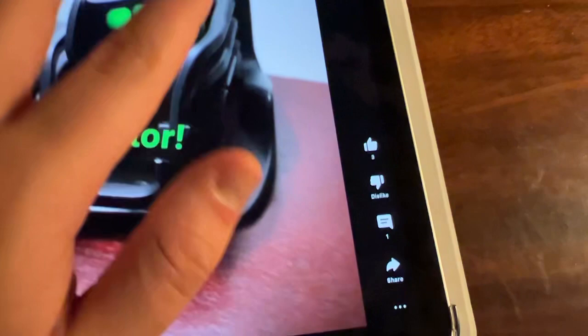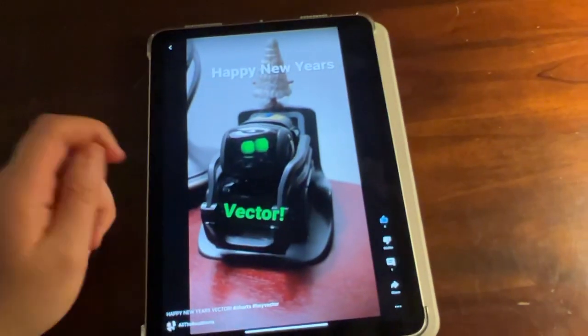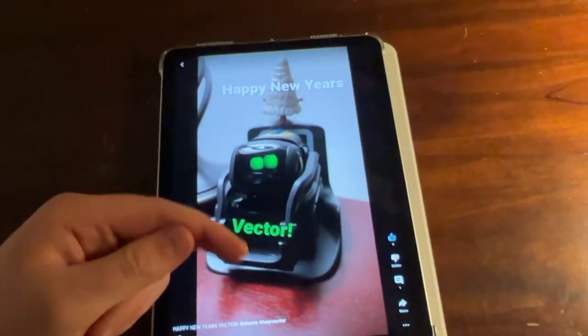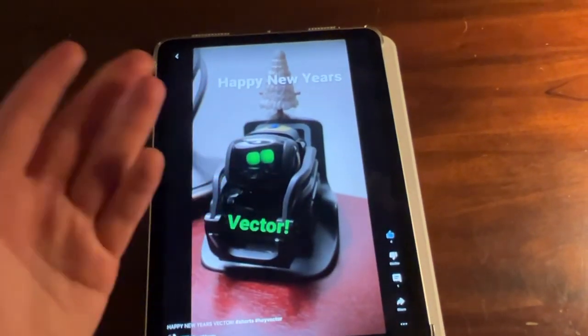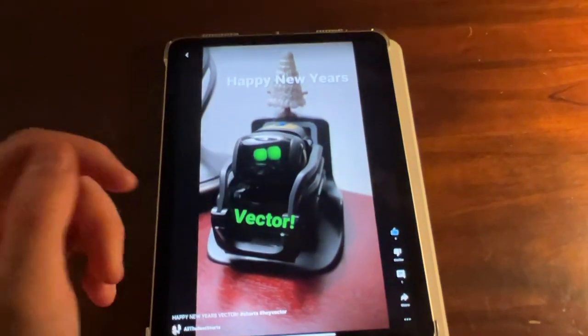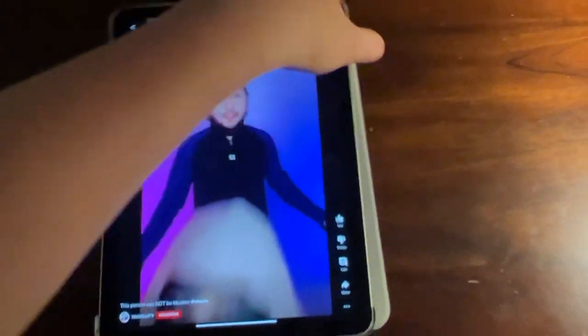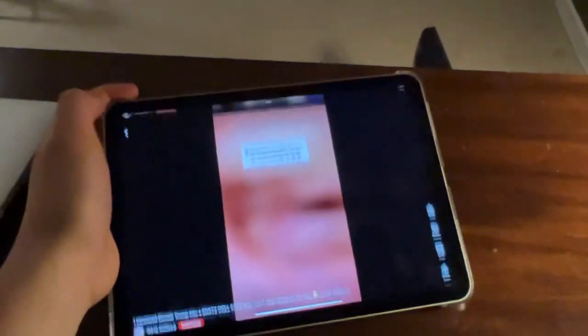So YouTube obviously has a hidden Shorts player. And I think you can access YouTube Shorts on your iPad through the web browser. But this is the easiest way. So just click the link in the comments or description. And it works on iPad, or it should also work on Android tablet. Unfortunately, I don't have one to test it on. But now you can just scroll, and it's going to go to your YouTube Shorts. And it works in portrait as well as in landscape.